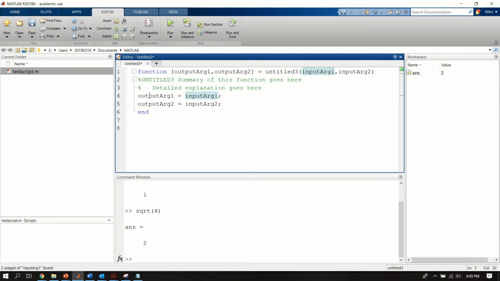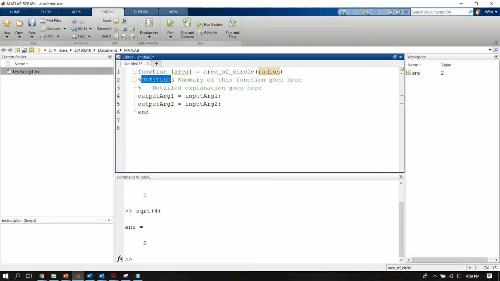So let's take a look at one of our own functions, and for example let's take a look at a function that calculates the area of a circle. So it's always good to take descriptive names for your functions because that's good practice in coding. You know what your function does. Now in order to compute the area of a circle, we obviously need the radius. So that's the input argument here, and the output argument will be the area of the circle. So we took care of this header already.